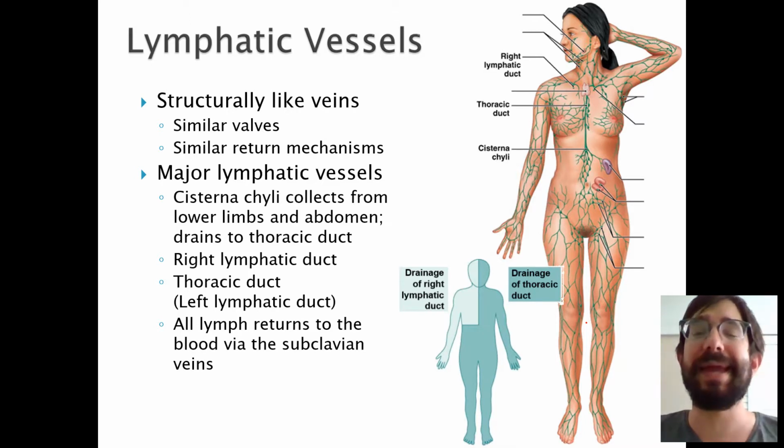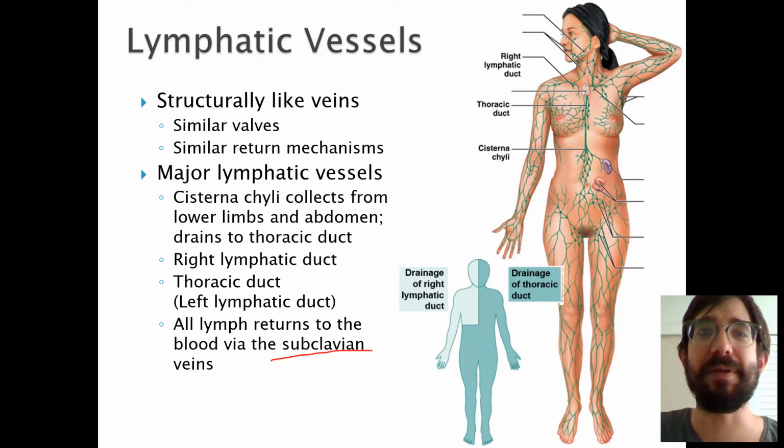Lymph draining down from your head can use gravity to make its way back towards the subclavian veins, which is the end of all of this. Our goal is to get the lymph into the veins under your clavicles. So it's easy for the lymph to trickle with gravity down from above. But to move the lymph up from below requires things like the skeletal pump and the respiratory pump that were discussed previously.